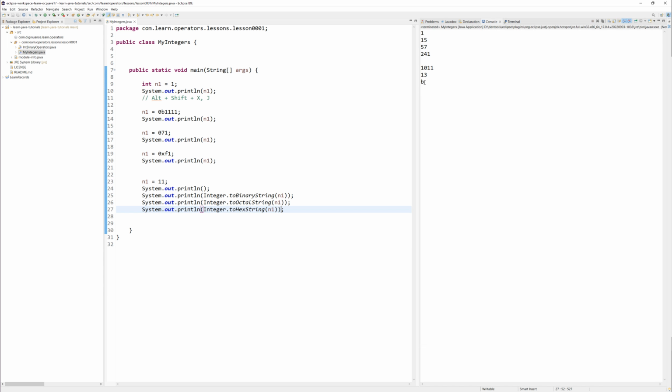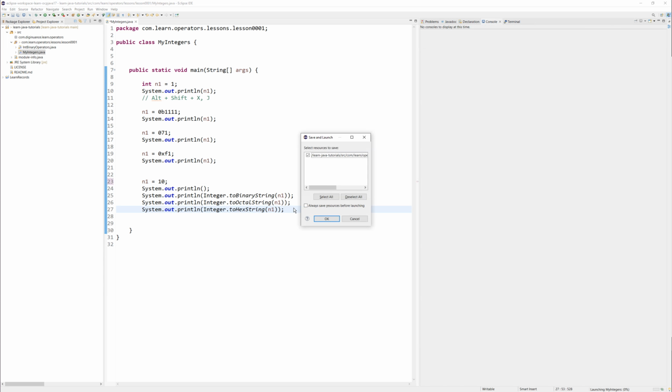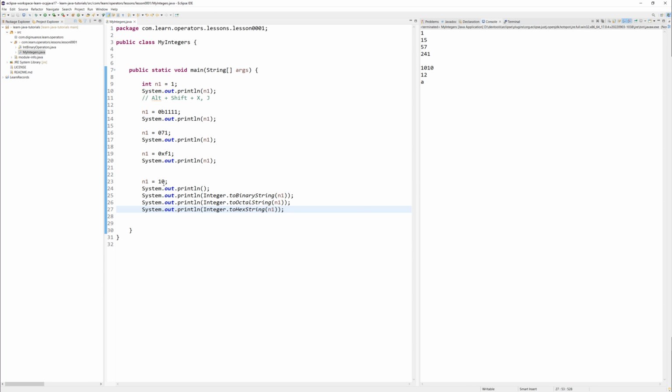So you can see it has printed out B, and for 10 it will print out A. In hexa format the numbers go from 1 to 16, after 10 it becomes A, B, C, D, like that, and up to 9 it remains the same number, but after that it changes. So this is how you can initialize these numbers.